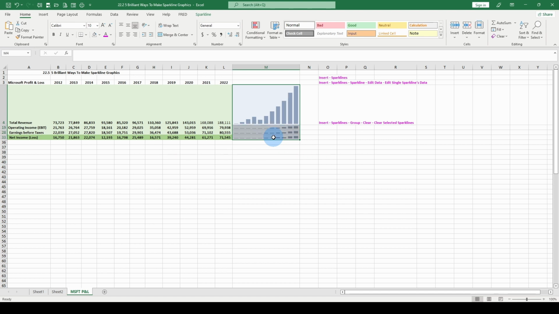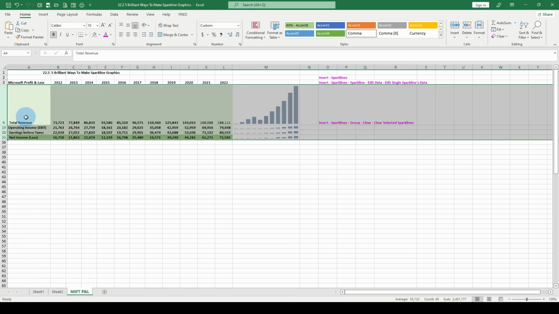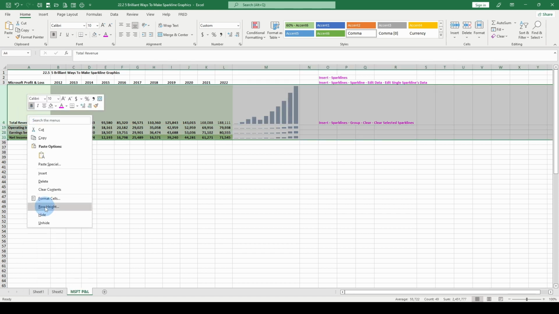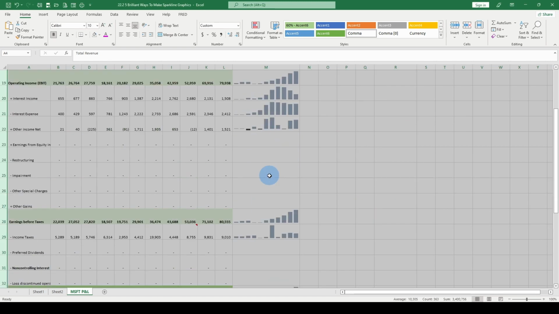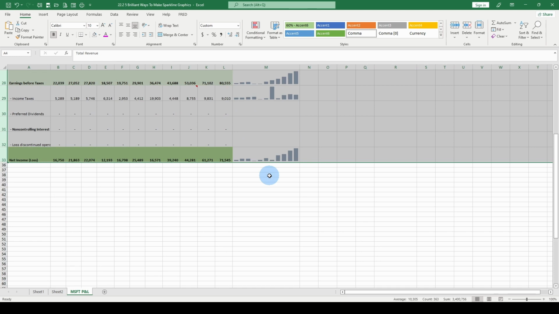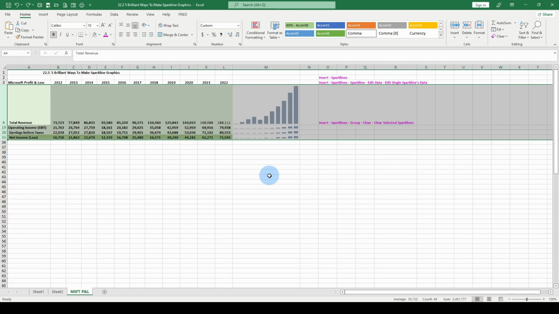Be aware, note here, we have hidden rows. And what happens if we just copy down? Just grab this data. Now we'll just increase the row height in this range. We'll just right click, row height, hit 40, just for an example. Any available data, we copy that Sparkline down. If that's not what you want, hit Control Z.